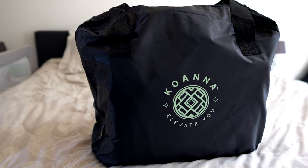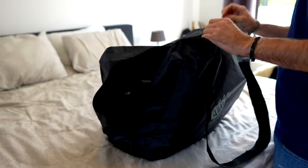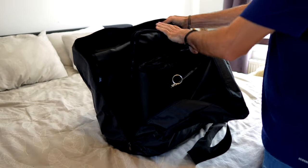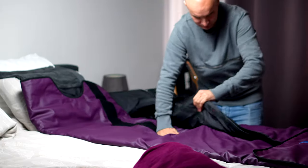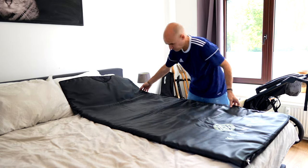The new Kiwana sauna blanket has a slightly different design. It is black this time instead of the purple one I had before. It comes in a nice bag which makes it very easy to store and handy to take with you. The biggest difference is that it doesn't have the overlapping flaps anymore — instead it has a zipper on the side, which makes it very easy to get in or out. It also means less material over you while using it, so it's a lot lighter on the feet, which was an issue that is now resolved.